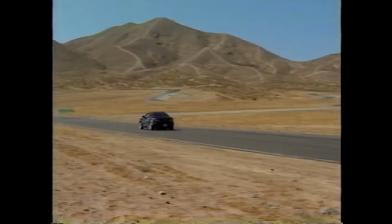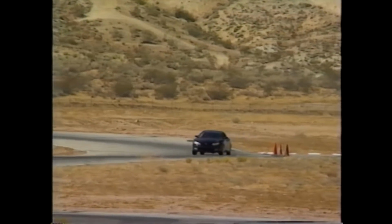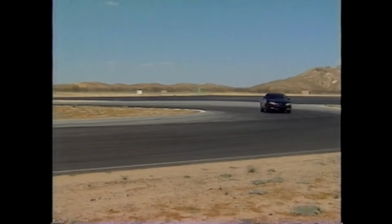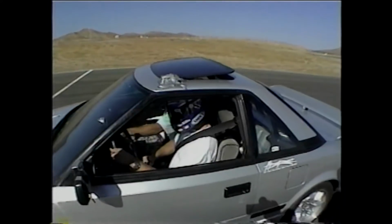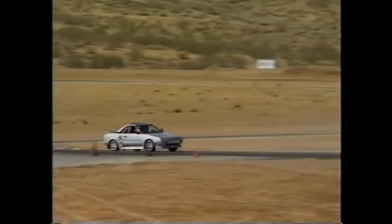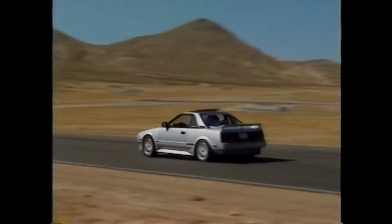It's a twin-engine Hyundai Tiburon. It has a motor in the front and another motor in the back. They run separate drivetrains and separate transmissions. They've been converted to run on pure alcohol. They're turbocharged and run about 15 pounds of boost, and they run nitrous. Next up, Mr. 2. Each entry is given 2 complete laps to prove their worth.